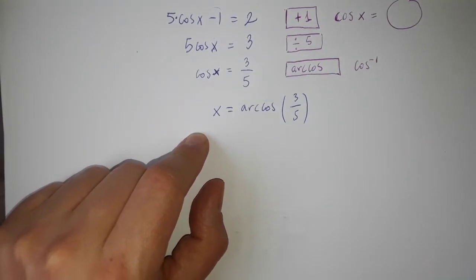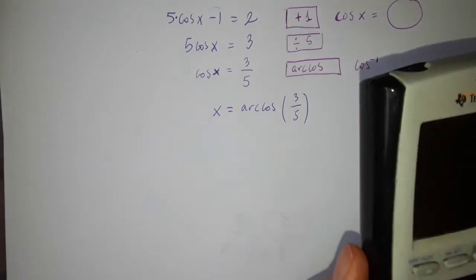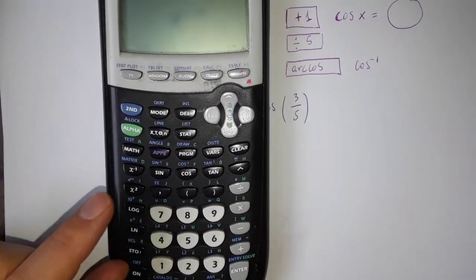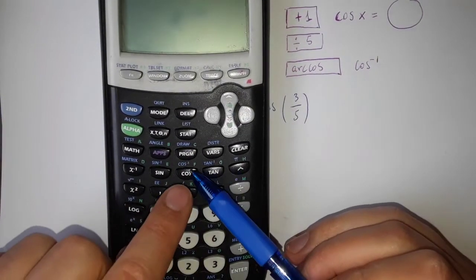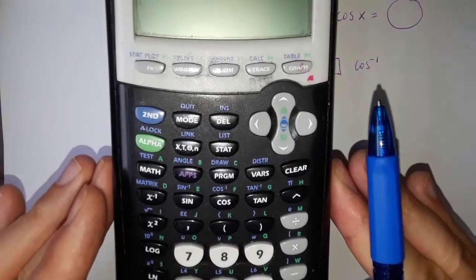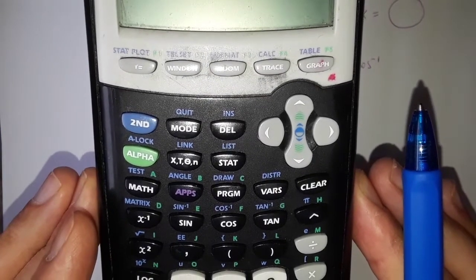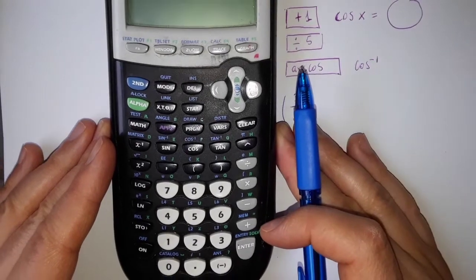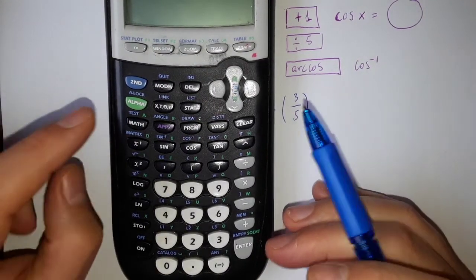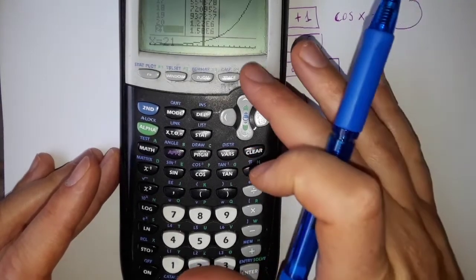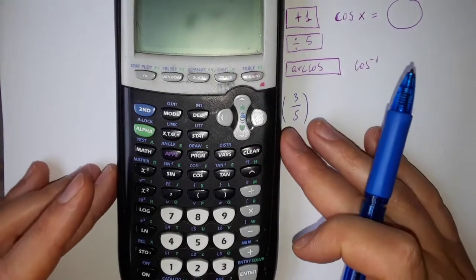Now, to do this, I need a calculator, so I need to finish this with a calculator. In these calculators, you're going to find this arc cosine as inverse of cosine. Here, the blue one, I hope you see it, where the cosine is. You see this -1 at the top. That means the inverse of cosine, which is not cosine to the -1. It's a different thing. So we want to make sure we don't mix this concept. It's not a power.